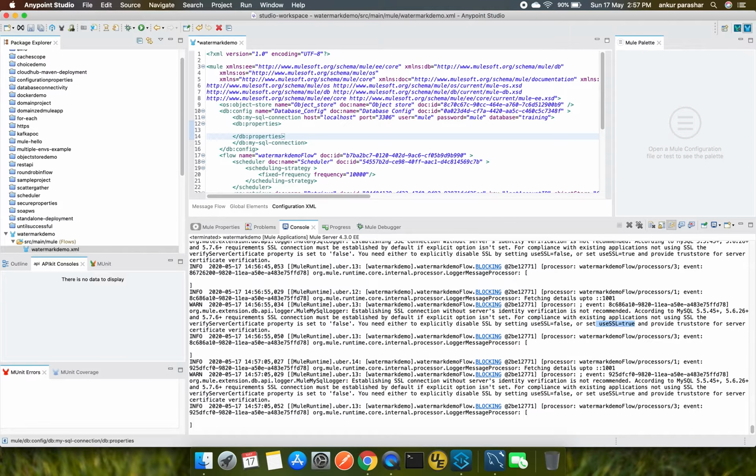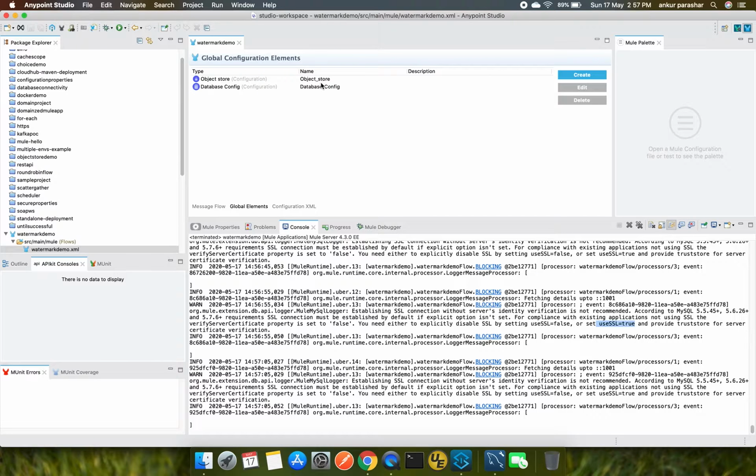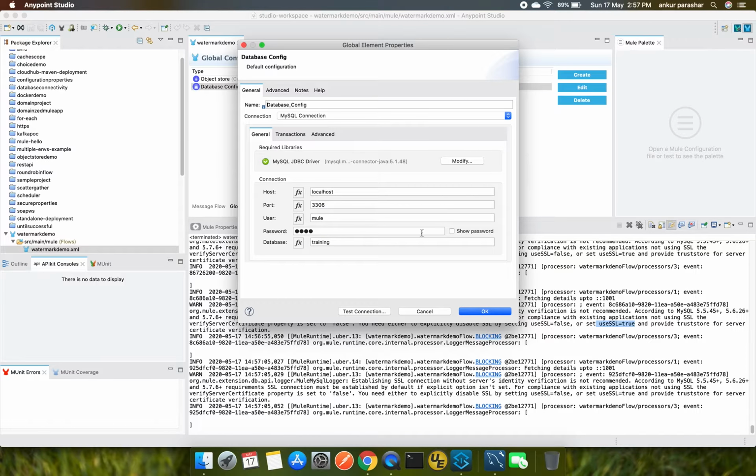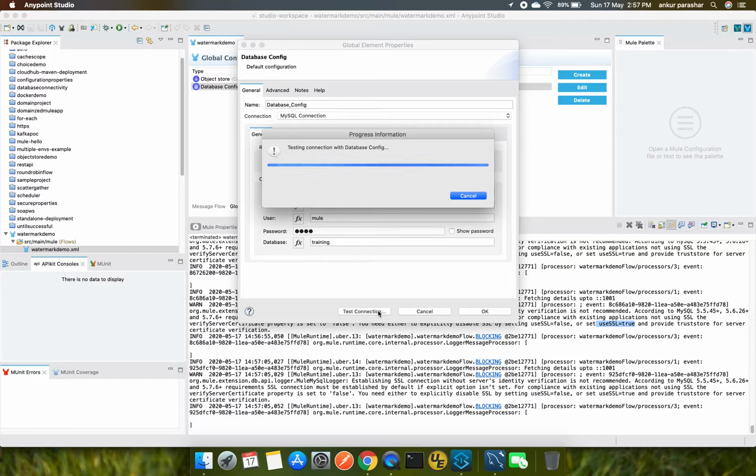Yes, and maybe this use SSL tag should be marked as false. Let's save this. Let's quickly go to the database connection. I will hit this test connection button.